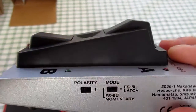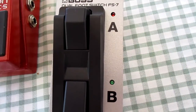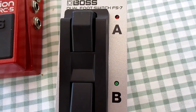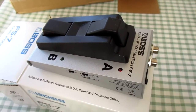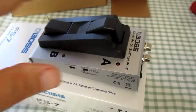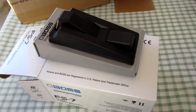And here you can see the two, and on the side it's got two lights, one green and another red, so you know which one is working. Here's another view of the pedal from the right side and from the left side.